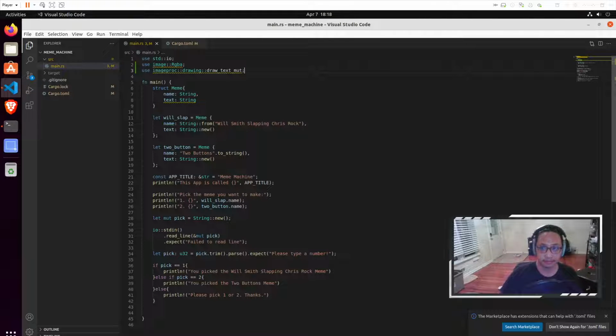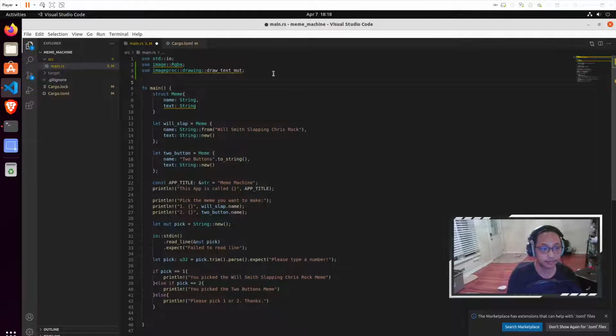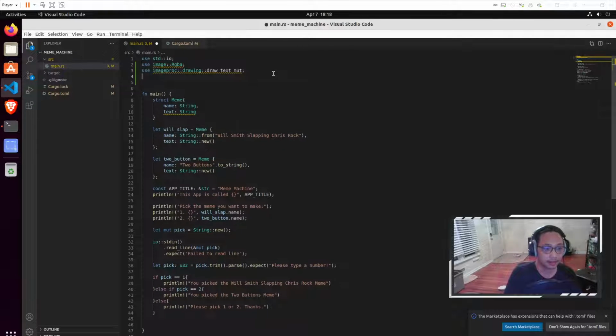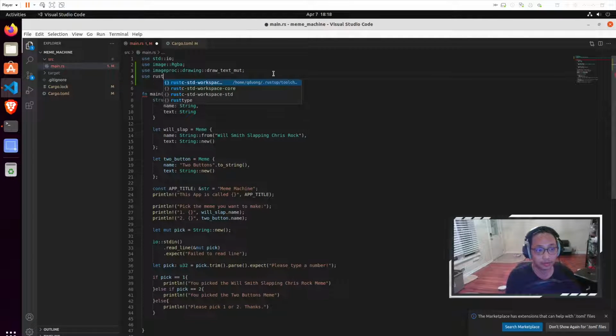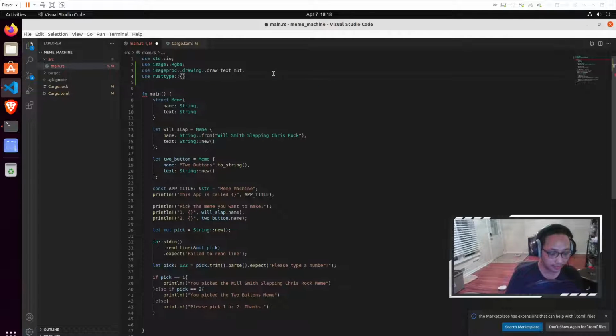Let me get situated back here. Okay. So here, let's also import, let's use Rust type, and then we need font and scale.